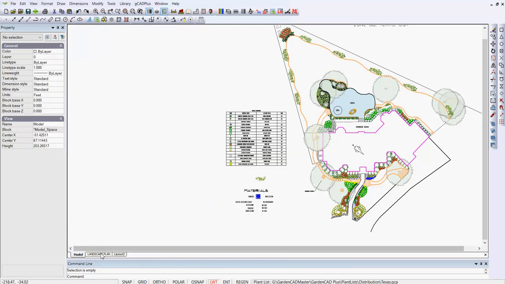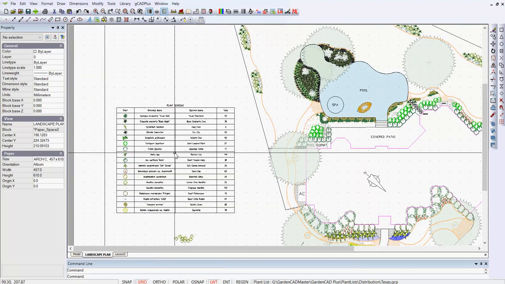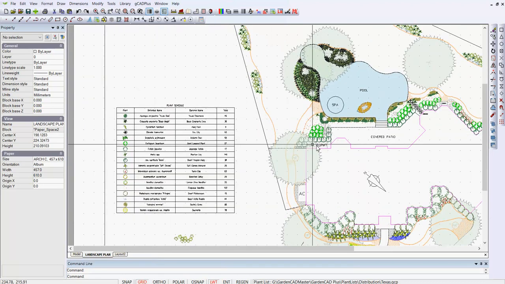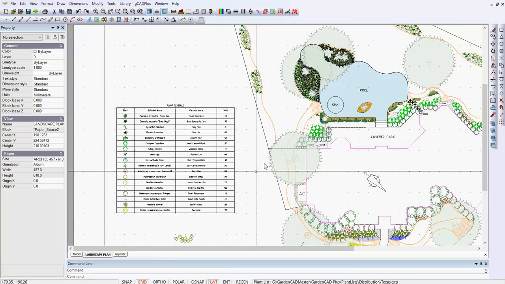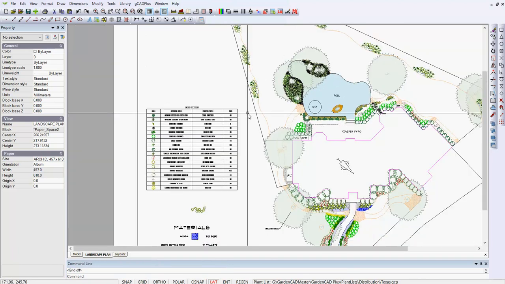And if I then swing to a layer, which I've set on an architectural C size sheet, you can see that our plant schedule appears to the left and gives us the identifiers for all of the species in the design. So I hope that demonstrates that using the automatic system to generate the plant schedule in gCADPlus can save you a great deal of drafting time.